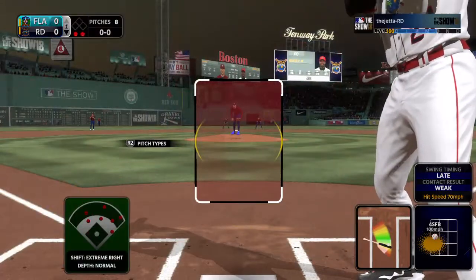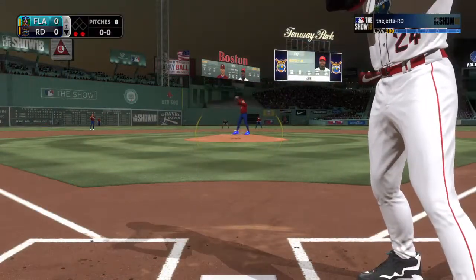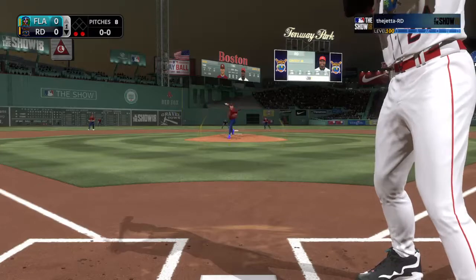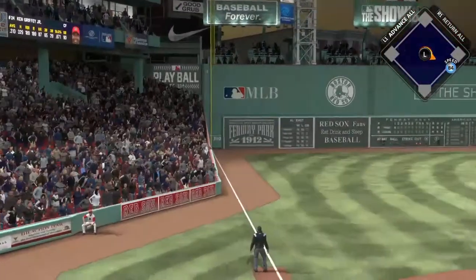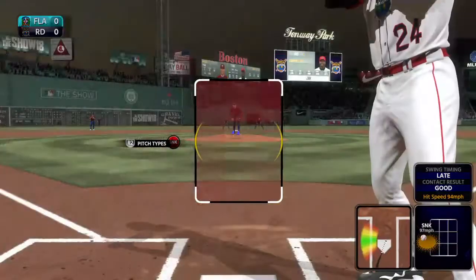Digging in, Ken Griffey Jr. First cuts for him here with the bases open and two away. Down the left field line and deep. And that will end up a foul ball.